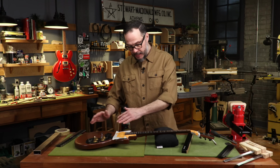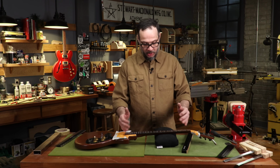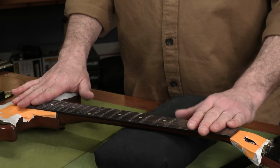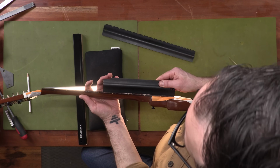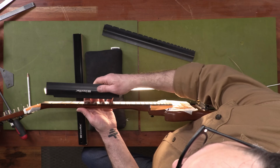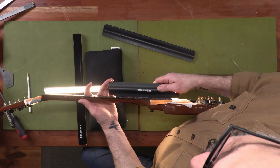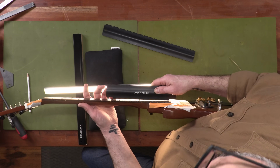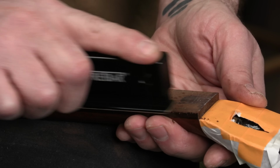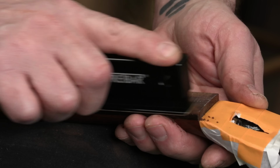So hitting the entire board as one whole unit just kind of quickly reveals what's hanging me up here and here. Now I want to use some shorter straight edges to determine which one of these two places is worse. I'm going to concentrate, find my higher spots until I zero in and know that I can hit this whole board as one unit, and I'm not going to be removing material from places that don't necessarily need it. I'm not trying to get perfect yet. I'm just trying to zero in.